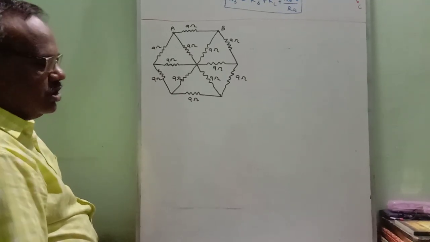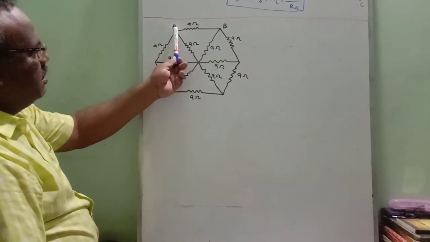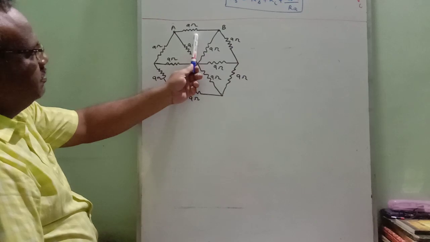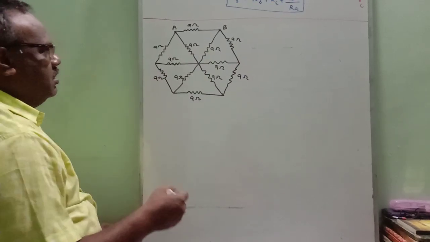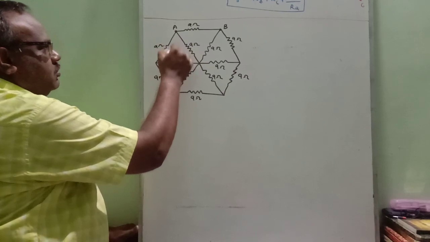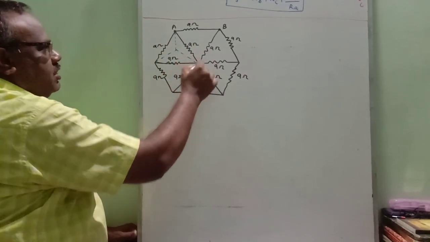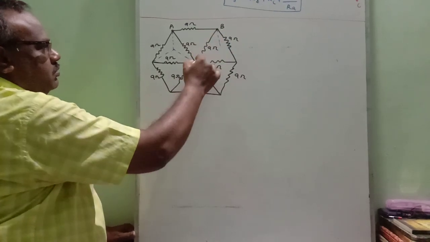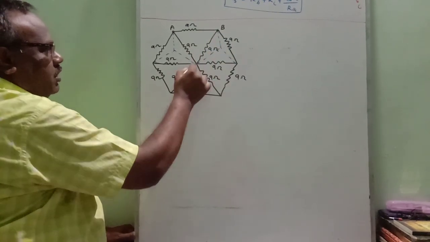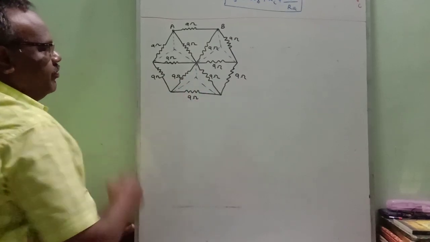While you are choosing the delta, do not choose the delta to star conversion in between these two points. So leave it. If you leave it, then I will choose this as the first delta. So it will be converted into star like this. This is the second one, and this is your third one. So it will look like this.